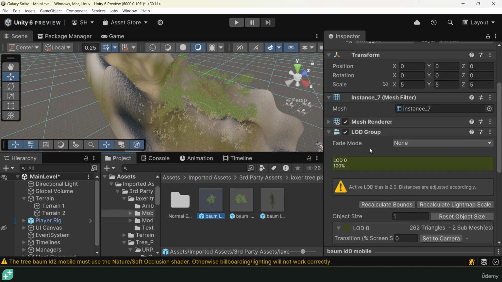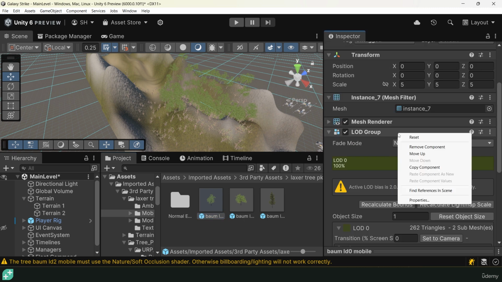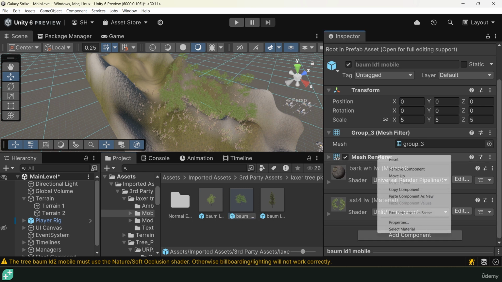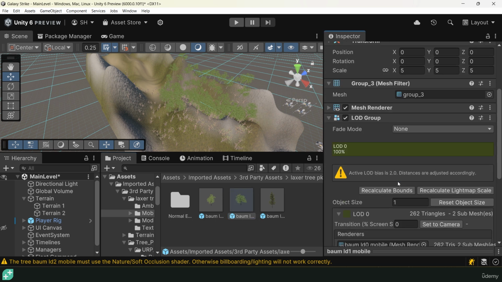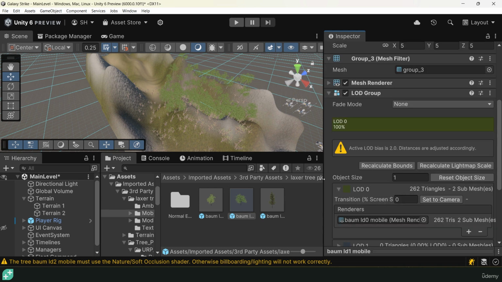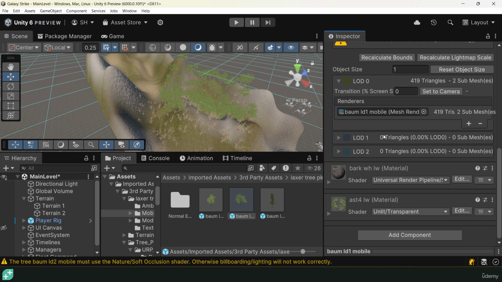Click my first tree that has these LOD group component settings that I already have rigged up, right-click the component itself, copy the component, and then one at a time, right-click, paste the component as new. It'll paste this component with most of the LOD settings set up correctly. We just need to make sure that we're properly displaying the right mesh. So even though I think this actually is right. Okay, so this is actually trying to display this mesh. I'm going to make sure that this mesh renderer is properly dragged into this field here.